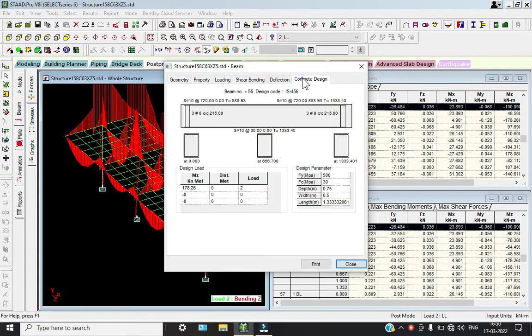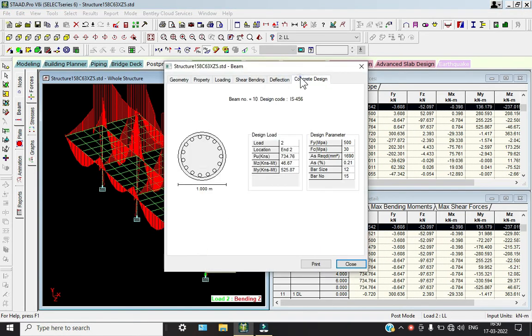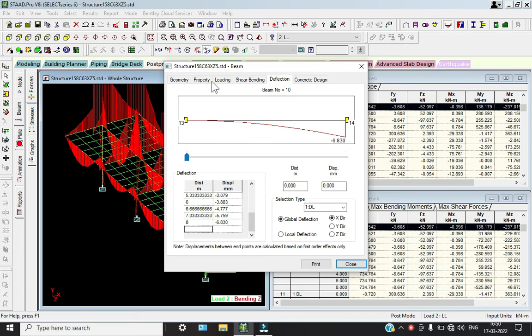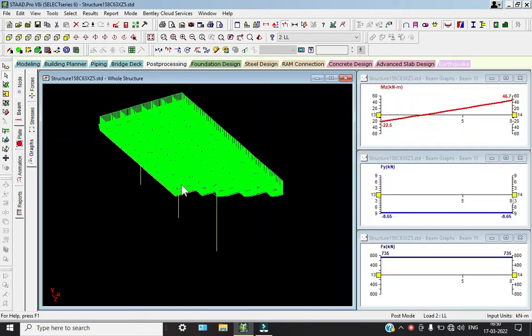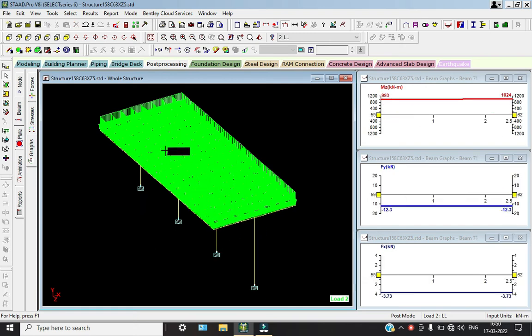So the deflection of the beam, column, graphs. You can see the graphs for the plates, maximum absolute stress, live load and dead loads.